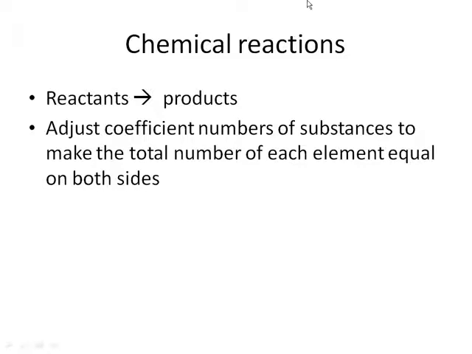The other topic, or the way we're going to work with moles here in Chapter 6, is in chemical reactions. So first, just a basic, what is a chemical reaction? Well, we start with reactants, and then we have a chemical reaction arrow, which shows that a chemical reaction is occurring. It looks like this. And we go to products. So reactants are always shown on the left side of the reaction arrow, and products are always shown on the right side. And basically, a lot of what you'll be doing in here is balancing chemical reactions, which means you're adjusting the coefficient numbers of substances to make the total number of each element equal on both sides. And that may sound like kind of gibberish right now, so let's go and look at an example.